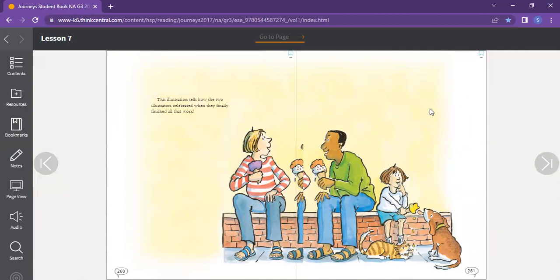So this is how illustrators feel and how illustrators work, and illustration is so important. So this image, for example, is a kind of illustration. So they are celebrating eating ice cream. So how can we know that they ate ice cream at the end if there is no illustration, for example? So illustrations are so important to tell a story. They make it more interesting, and also they make you interested to know what's going on. So illustrations are so important, and the illustrators are doing a great job.